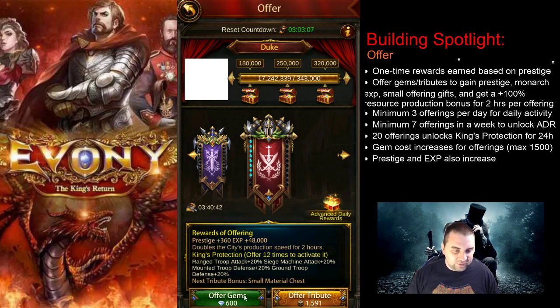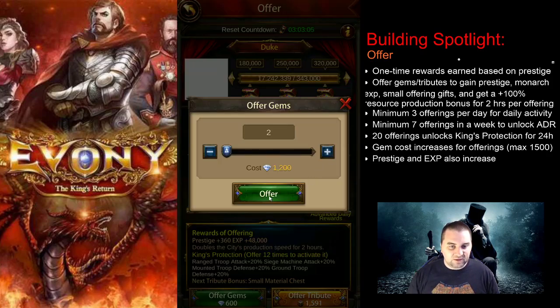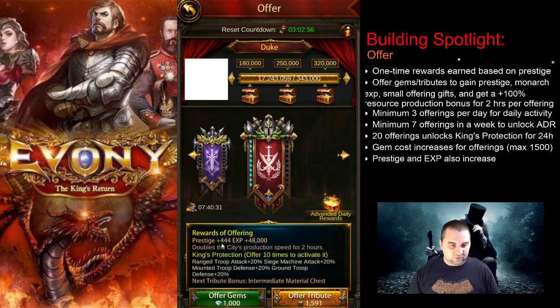And when I do that, what happens is, look at the prestige here. It says plus 360 and Monarch experience plus 48,000. It has now increased to 444 and 48,000. So if I max that up to where it's 1,500 per day, when I offer my tribute, I'm getting the biggest bang for my buck. I'm getting a max prestige, max Monarch experience offering of my tribute.